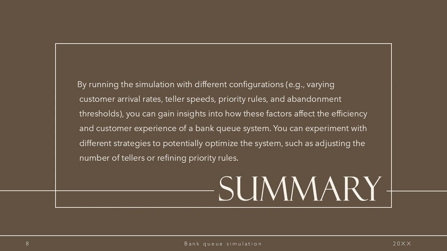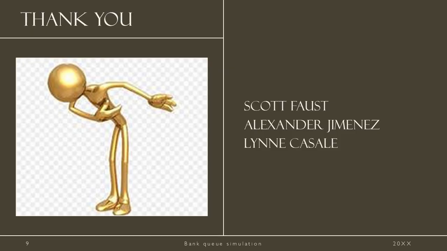The queue update event continuously refreshes the state of the queues, including their lengths, wait times, and visual representation in the interface. The statistics update event periodically recalculates and updates key metrics such as average queue length, wait times, abandonment rates, and customer satisfaction. If a customer is moved between queues to optimize wait times or balance workloads, the queue switching event is triggered. Finally, the customer departure event occurs when a customer is either served or abandons the queue, updating the queue length and statistics accordingly. This sequence of events ensures the simulation runs smoothly, providing real-time insights into queue dynamics and teller performance.